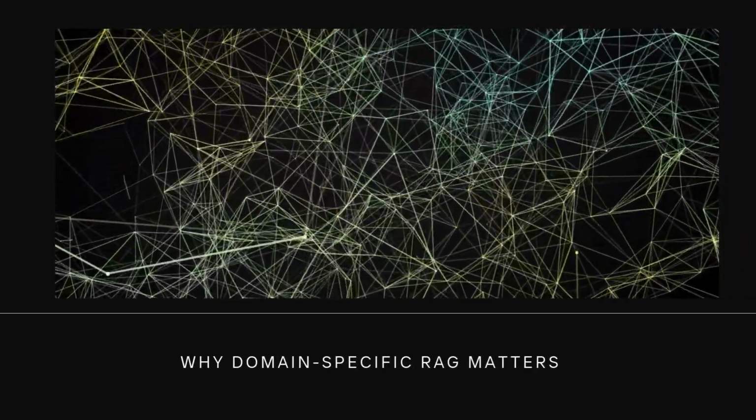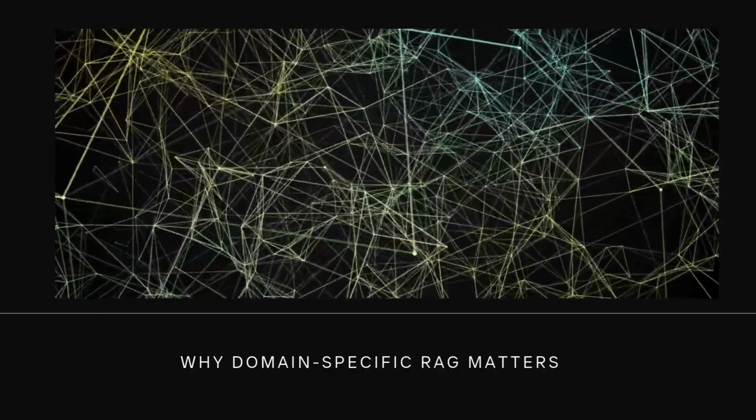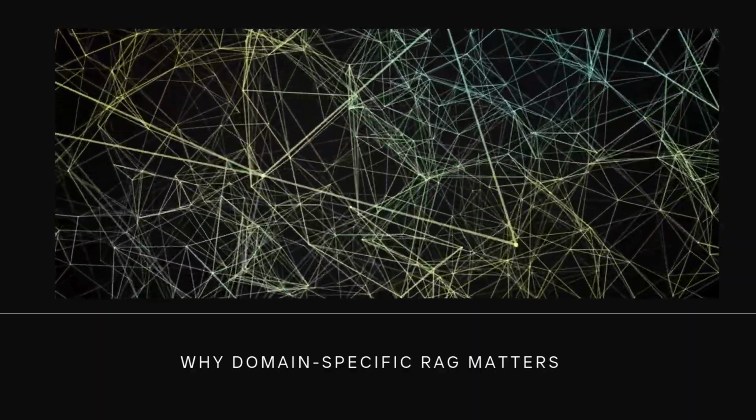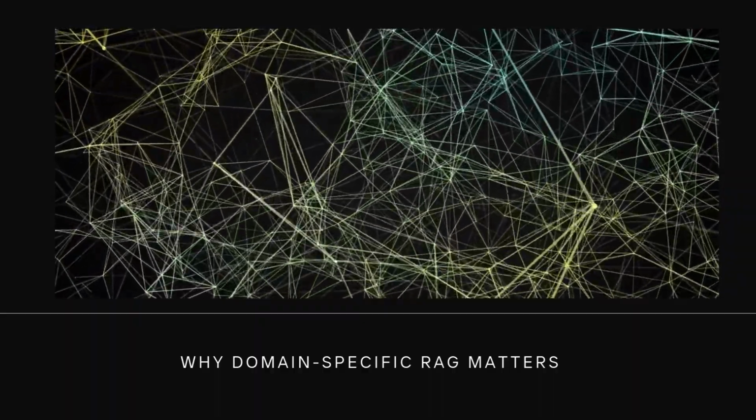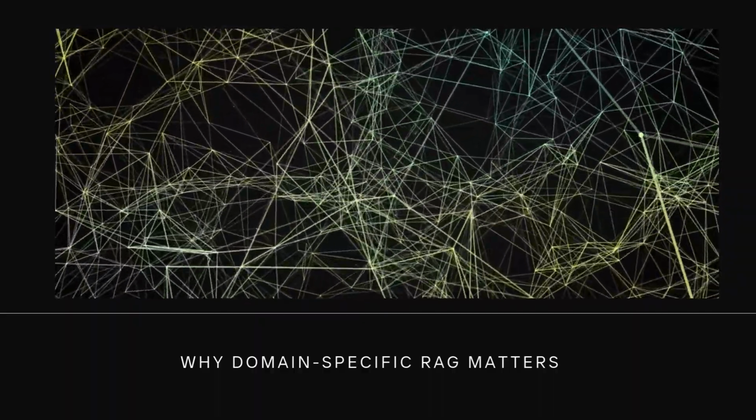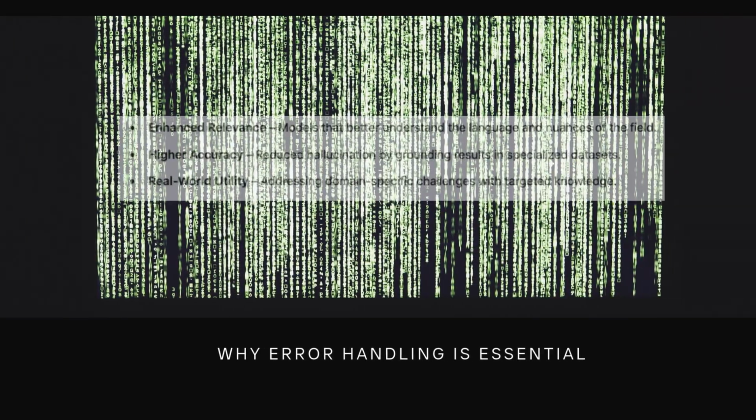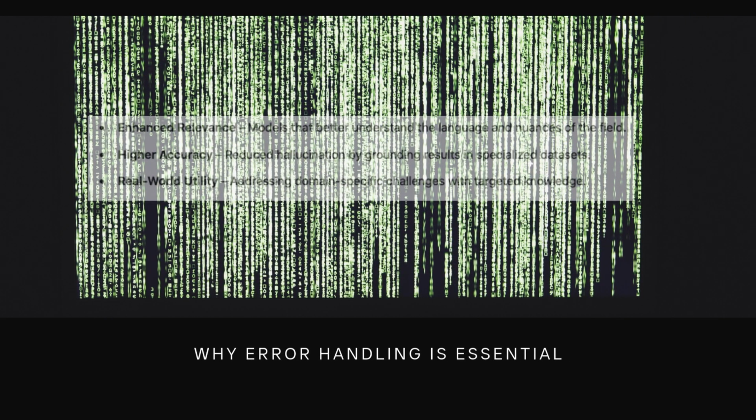Let's get started. Why domain-specific RAG matters? Generic RAG models provide a solid foundation, but they often lack the depth required for niche areas. Domain-specific RAG pipelines offer enhanced relevance, models that better understand the language and nuances of the field, higher accuracy, reduced hallucination by grounding results in specialized datasets, real-world utility, addressing domain-specific challenges with targeted knowledge.